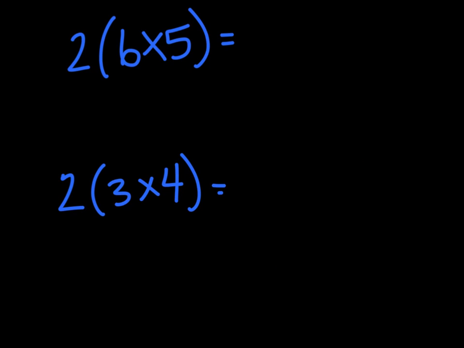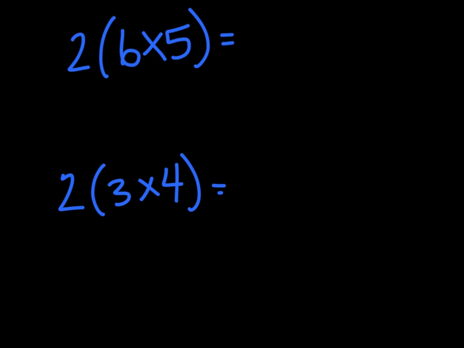Okay, we're going to do some practice with the associative property. Remember, that was the grouping property where we just put parentheses in different places, and anytime you see parentheses, it tells you that you're going to multiply those numbers first. If you can look at these problems and you already know what to do, then pause the video and go for it. If you want to try one with me, then just keep playing and get your pencil ready.